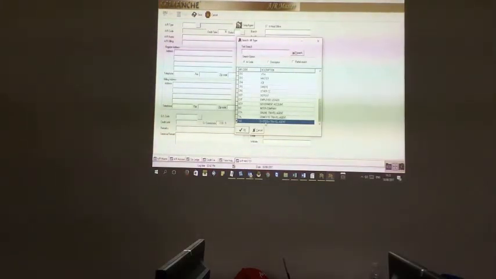The GL code, you must search: type, click here account number, account name here, click partial, type CITY, click City Ledger, okay, click okay.